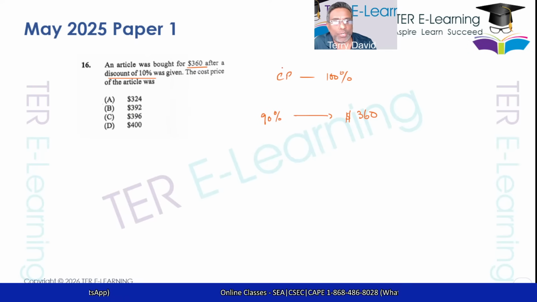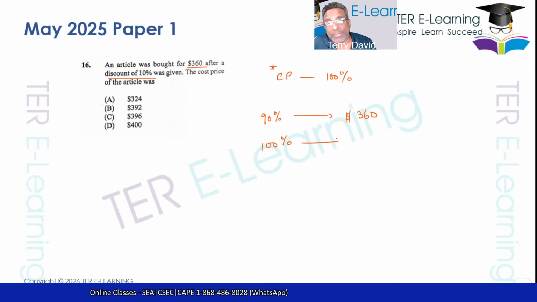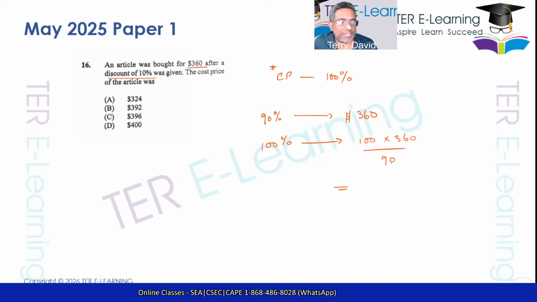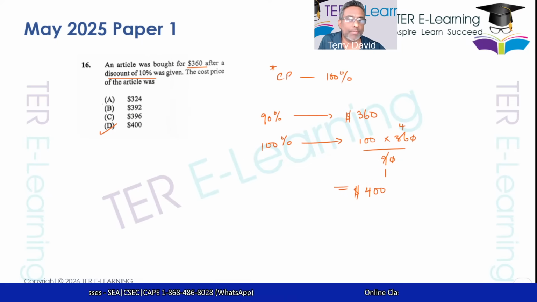The question wants you to work out the cost price. So they want you to work out for 100%. That's what they want. So in paper two, we had a question like this, and I'm sure a lot of people got it wrong. So we cross multiply here. We'll say 100 multiplied by 360 all over 90. In this case, 0 will cancel with this. 9 could go into 9, 1. 9 can go into this 4 times. So 100 by 4 will give us $400. So this is our cost price here, $400. The answer is D. So that's number 16. What did I miss?